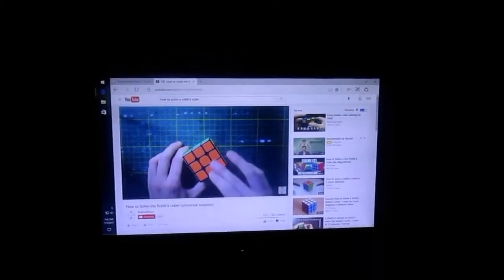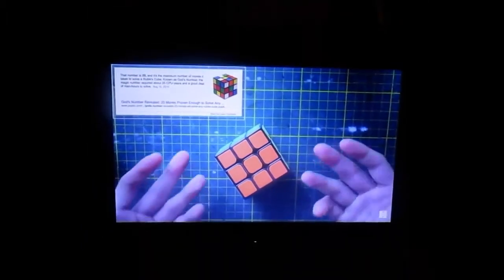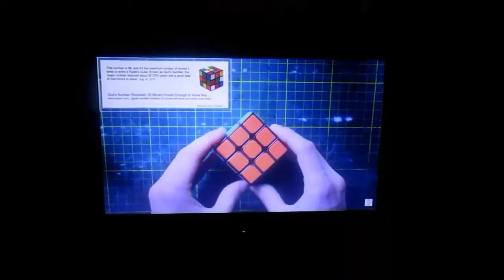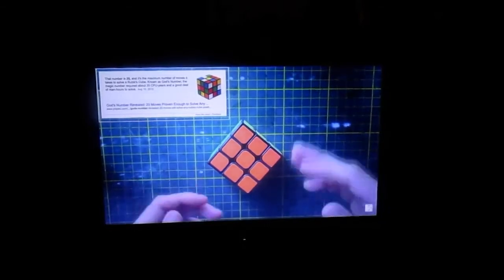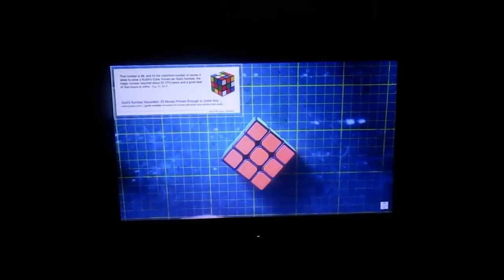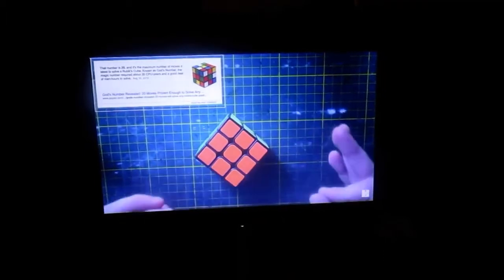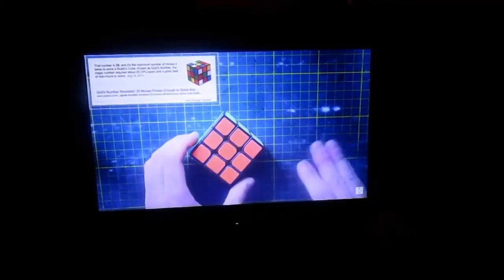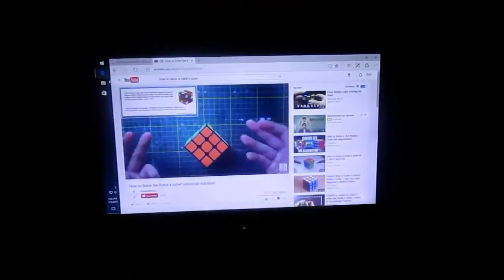But I don't think it has as much attention as it needs. Now, I was reading up about God's number. This is the number that they gave to the Rubik's Cube, which is basically the lowest number of moves that it would take to put a Rubik's Cube back into its solved state from any given scramble, which is 20. It takes at most 20 moves from any given scramble, as the most efficient method.